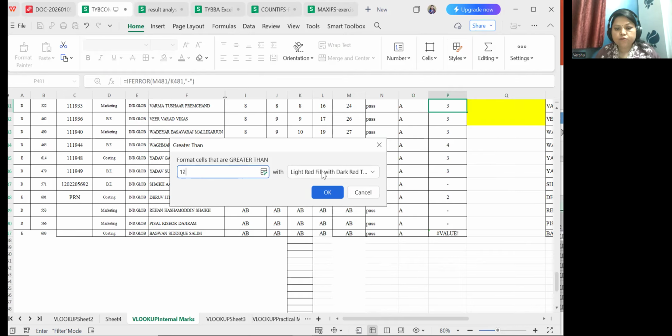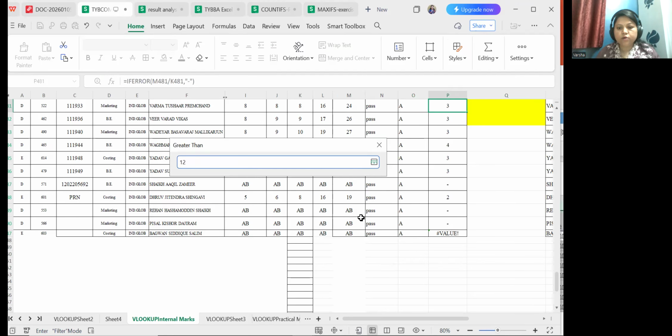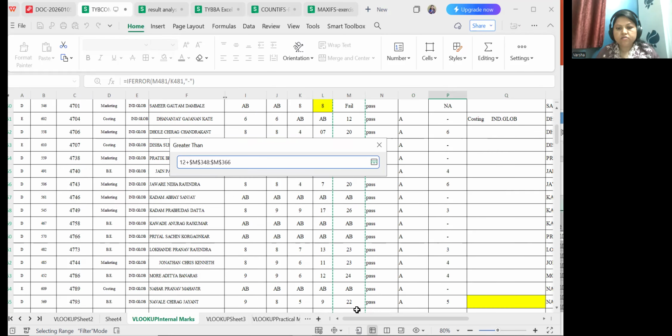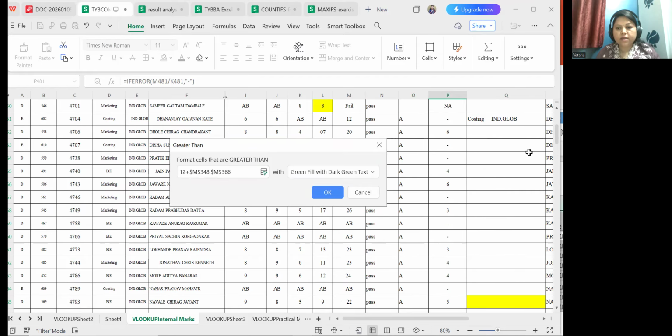And suppose you want to add color green, fill with dark green text, then just select the range from where you require to put this color. So suppose this is for the total marks students, so select the range and press OK.